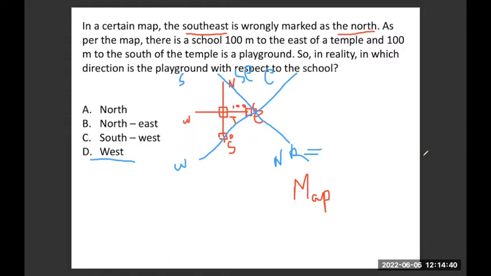So yeah, it's Manan who answered it correctly. Manan, I'm sorry if I'm pronouncing your name wrongly. I'm sorry for that. So D is the correct answer. Is this clear?